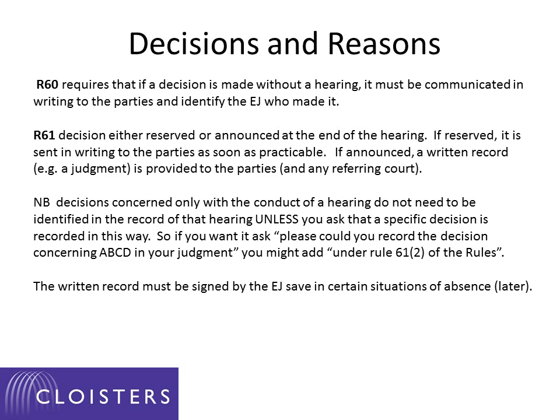I want to turn briefly to the concepts of decisions and reasons. If a decision is made without a hearing, it must be communicated in writing to the parties, and it's got to identify the employment judge who made it. So have a look at the document that sends the decision to you. A decision can either be reserved or announced at the end of the hearing. If it's reserved, it has to be sent in writing to the parties as soon as practicable.